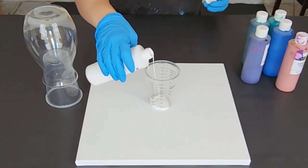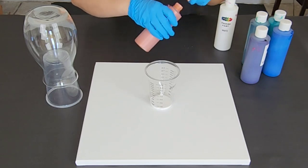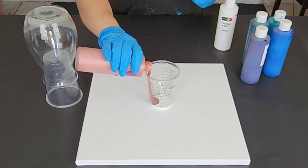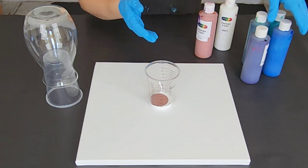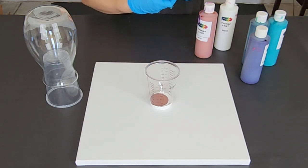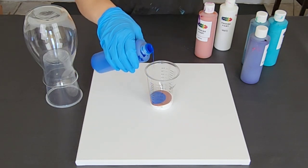I'm going to start off with some white, and instead of gold I am going to use copper — I think it'll look really good with this color combination. You can use either gold or copper, totally up to you. These are all Mixed Media Girl pouring paints, and they're ready to go right out of the bottle.